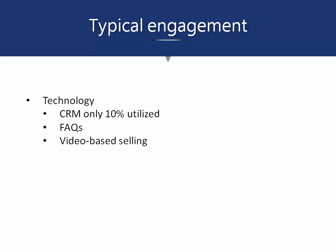Another one of my favorites is FAQs. I'm doing one right now. This is an FAQ. I always say they're called frequently asked questions for a reason, and it could be as simple as figuring out what the top 10 FAQs are, writing them up in text, and putting them on a web page. You'd be dumbfounded how powerful something as simple as that is, because from a customer service point of view and from a sales point of view, people don't want to deal with humans anymore. They want to research. They want to self-sell. And if we let them self-sell, it lets the salespeople do things of higher and better use.